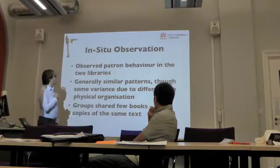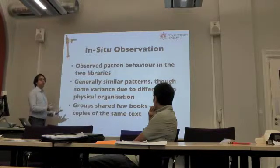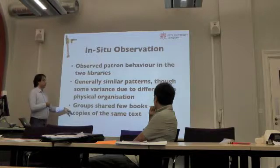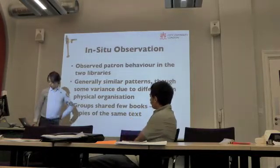And with that, what I observed was that despite the differences in space, you can actually start to see some very common themes between the two. Obviously, the physical organisation did have an impact. I'm going to just shave that off for today. But there are interesting things like people working in groups. Some of these were more often students, actually. I've actually done this now at a reference library in Canada. And I can tell you, there are actually people coming in groups to do research in research libraries, which I was quite surprised by. But they'd often have many copies of the same physical text. And you could overhear discussions about how they were interacting with that.